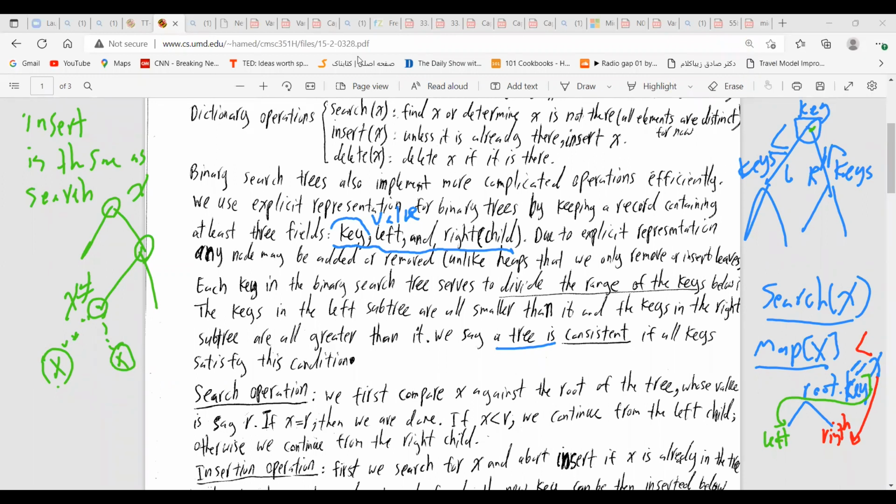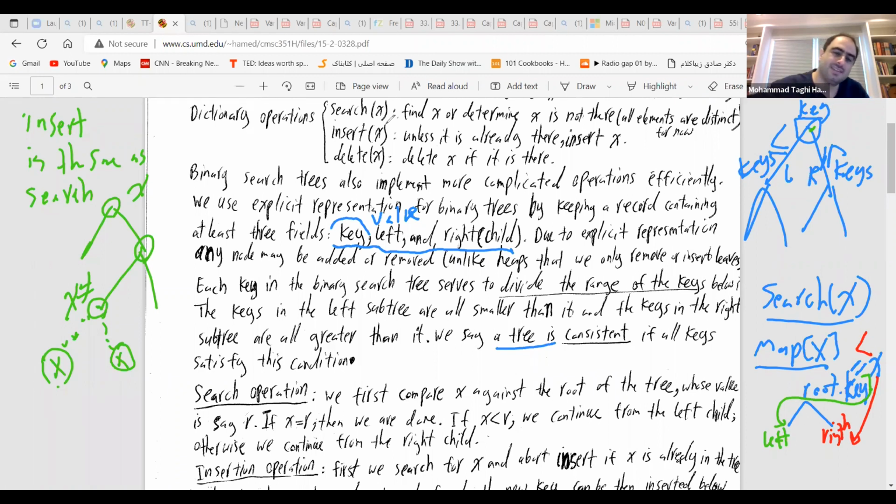I have a question. If X is in the tree, do you update the value? Yeah, for example, here we are just inserting X. But if you want to change the value, if you say map of this is equal to some number, yes, you are just changing the value of that. Because here we are assuming the keys are unique. But you can always consider change of the value equivalent to insert: first delete the guy and then insert. It might be less efficient, but that's an abstract way of thinking about it.